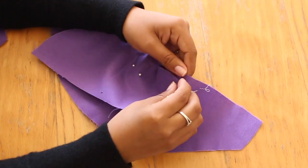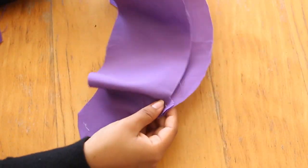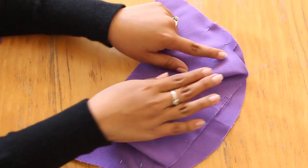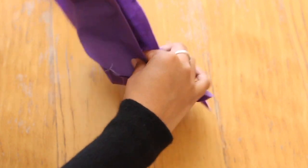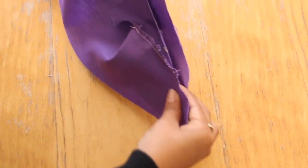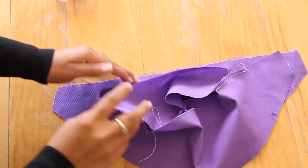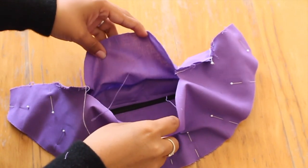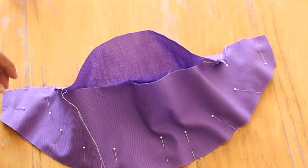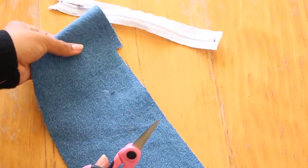So I'm taking the pins off from where that little rectangle is cut. So I'm only going to sew the sides of that semicircle. So I'm going to take this piece that we just did along with the back. So you want to make sure that all of the right sides are together. All of your stitching needs to be on the outside. And you're going to pin this in place, and you're going to sew all the way around. I use a zigzag stitch just so that it doesn't keep on fraying. So now we are going to move on to the outside of the fanny pack.